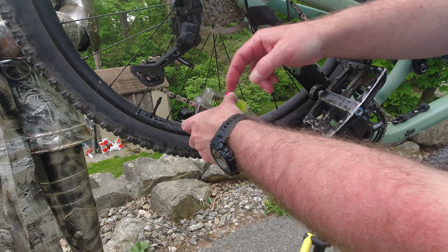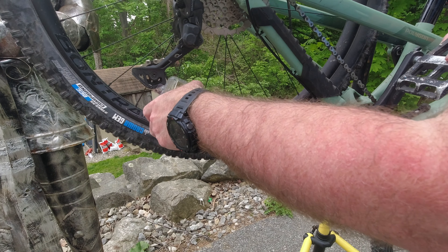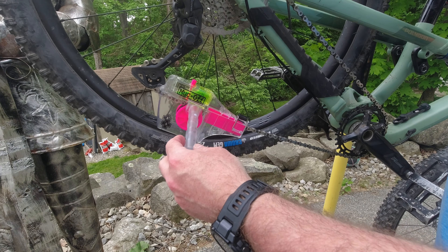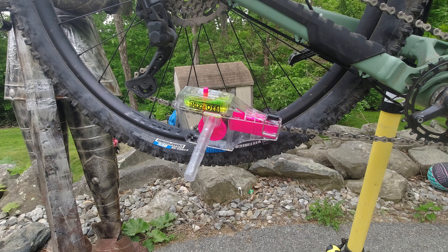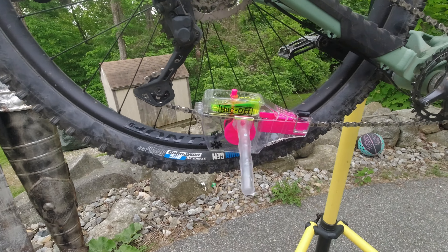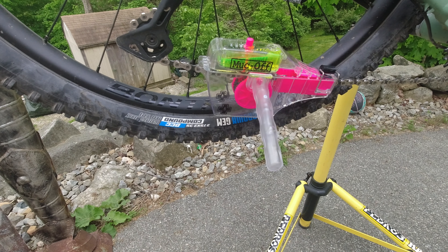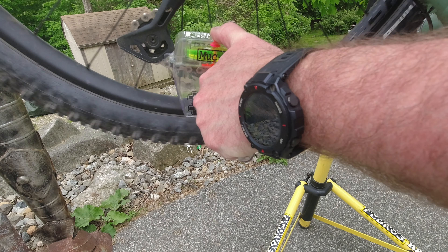To fill it up you use maybe about a third of this Ghostbusters slime-green looking stuff. I don't know if you can reuse the fluid left in the device since it'll get dirty, so you don't get a whole lot out of one fill. I'm also a little concerned that it uses a proprietary bottle to fill it. Anyway, let's get this over on the bike and see how it works.